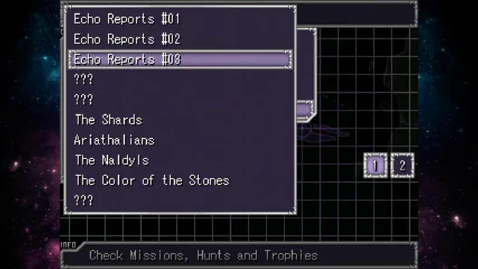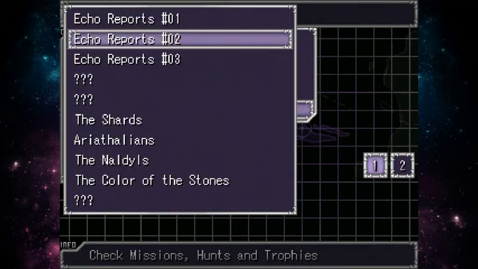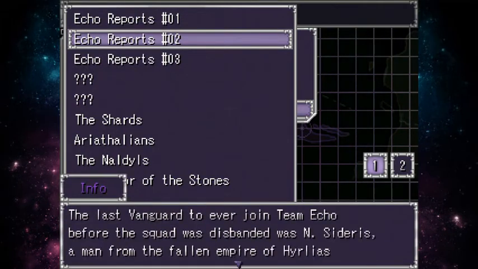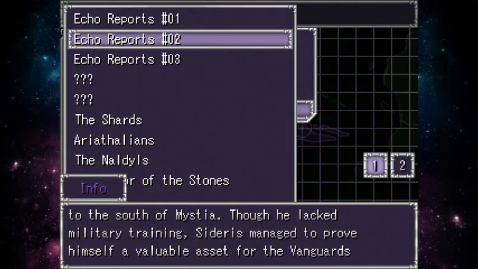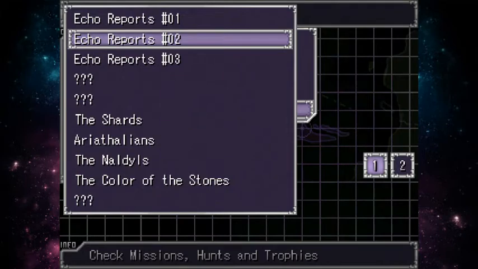We've seen Cover the Stones, the Ariathale against the Shores. I think we're missing the Echo Reports 2 and 3. The last member, the last Vanguard to ever join Team Echo before the squad was disbanded, was Sidorus, a man from the fallen empire of Hyrlius, to the south of Mystia. Though he lacked military training, Sidorus managed to prove himself a valuable asset for the Vanguards. Just in a few months, these exceptional circumstances led to his listing as part of Team Echo. And let's read the third one.